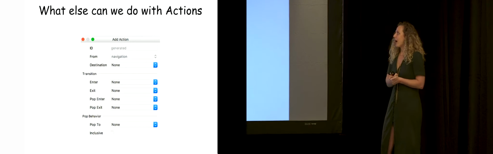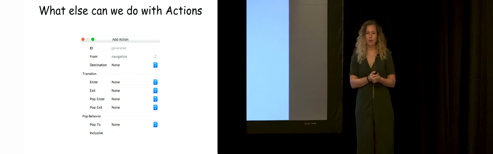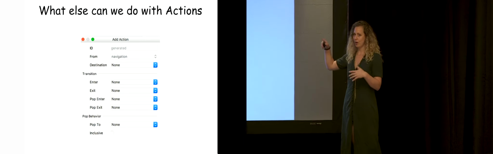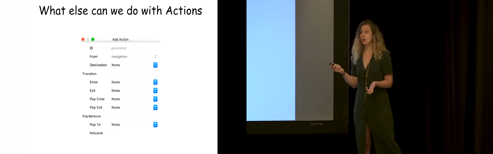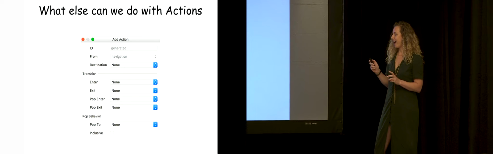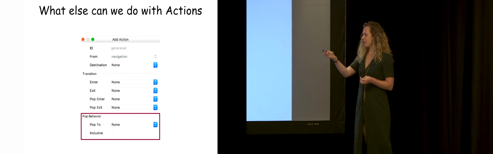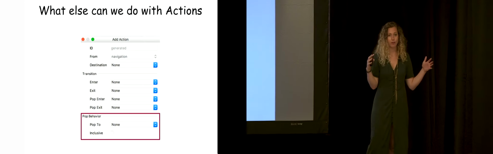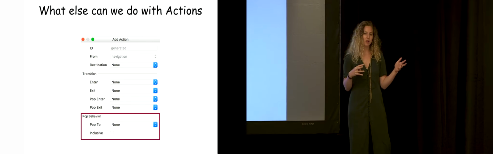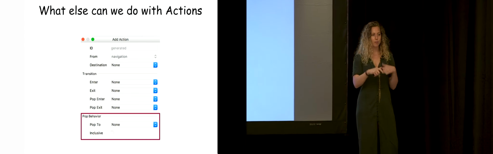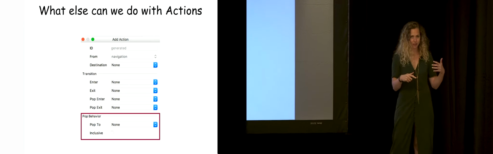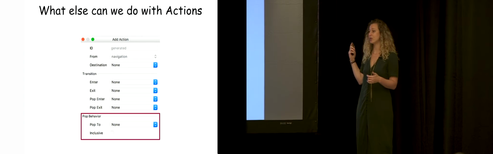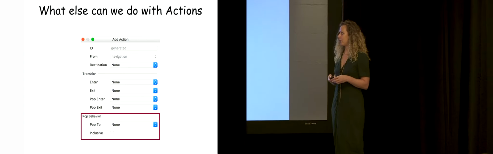All right. So another small thing that we can do with the actions, if we click on the action on the UI, and you'll see, this is for the add action, but also you can edit everything from here. So you can see that you can set up many, many other cool features. A small one is the pop behavior, which means that when we pop, so when we click back and we start popping off fragments, we can actually skip some fragments. So instead of just going one fragment back, as it would normally do, what it can do is just skip a few and go to another destination that was further away, which can be very, very useful for us.